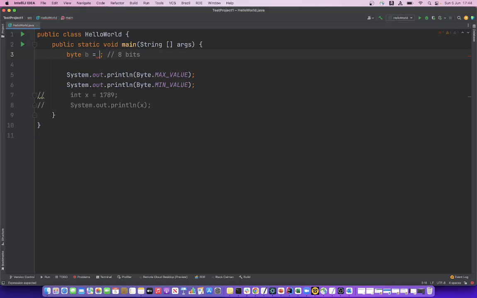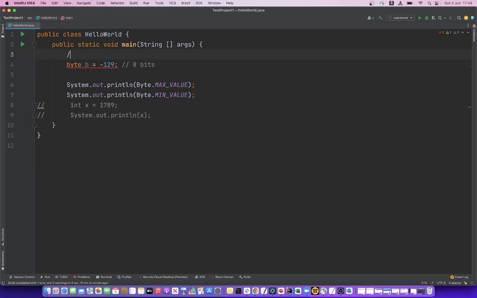Likewise, we can store the minimum value of -128 inside it, and that works fine. But if you try to store -129, it again complains that this is out of range. So the range, if I try to define it here, is from -128, -127, -126 ... 0, 1, 2, 3 ... to 127.